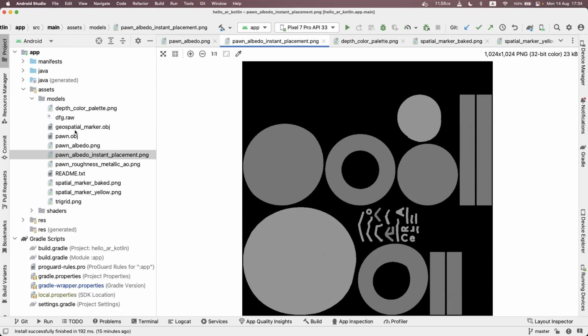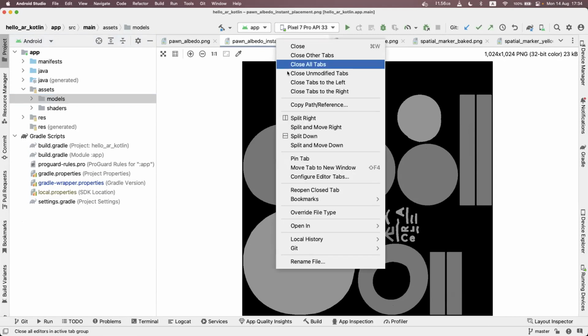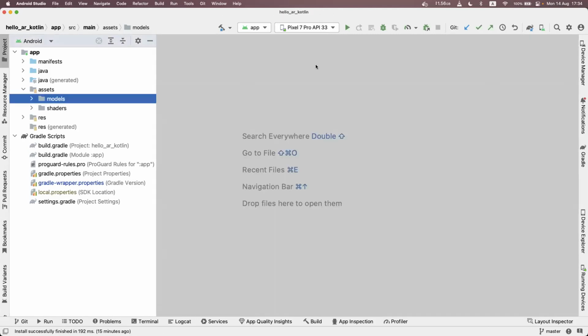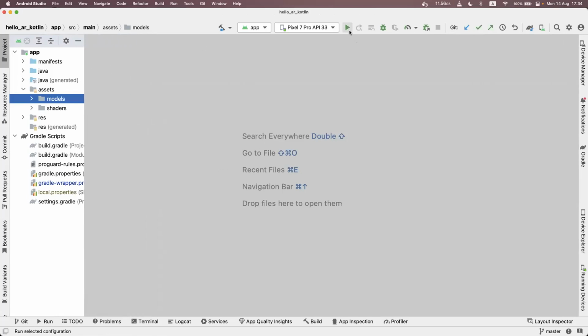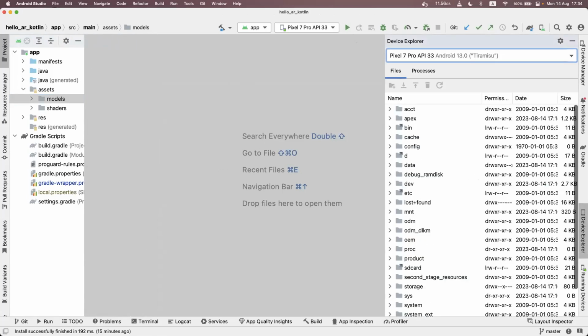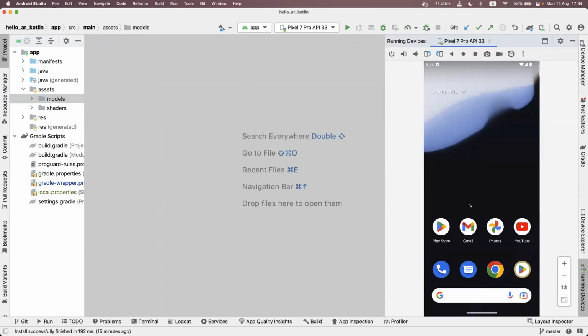Okay, so these are the models or the assets that we'll be basing on. Rather than talking about the anatomy of this application, we'll just run it first. Make sure when you are running this, you have Google Play support.